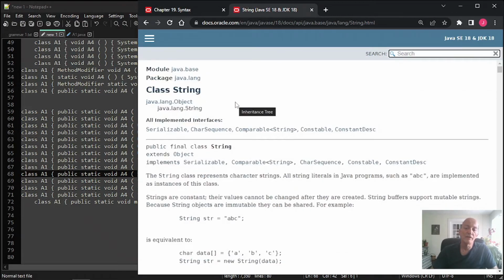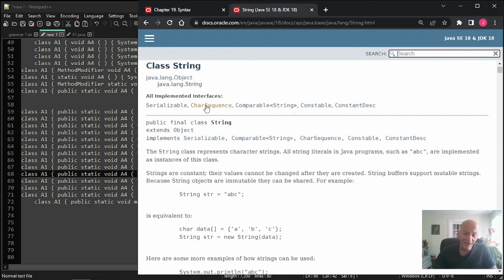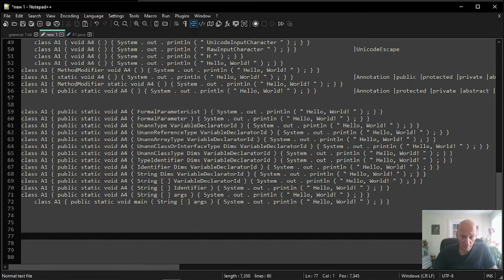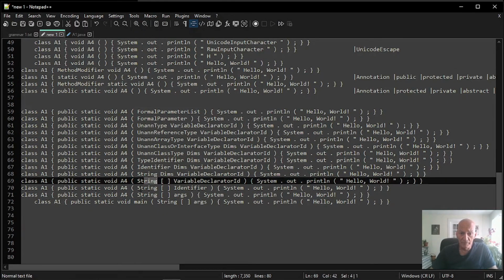And so what we find is that numbers and Booleans are native types, but strings are actually reference types. Whenever we're using a string, we're invoking a class from the API. So that's why I can put String here. And then dims can be replaced with square brackets.